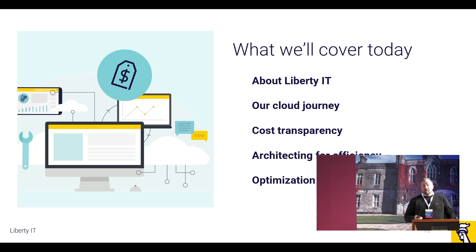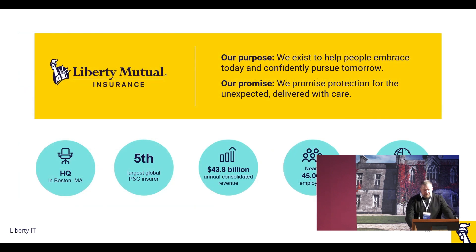All the work that we do in Liberty IT is for Liberty Mutual, which is a global insurance company. Certainly you would know them from their local presence of Liberty Ireland. But the majority of their 40,000 employees are based in the US, and the majority of the work we do in developing the software is into the US to support the US insurance market.